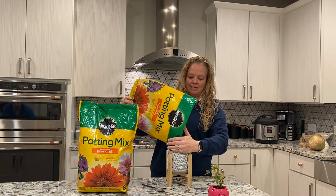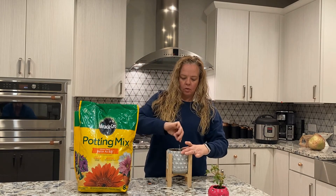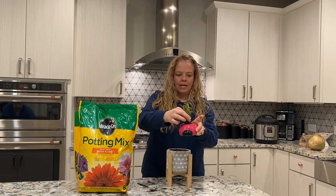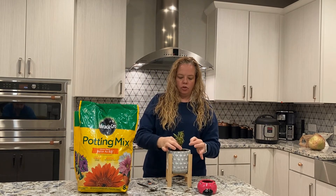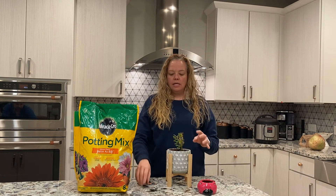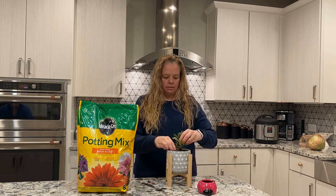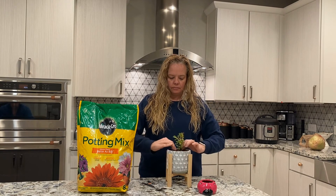Now, be careful — I'm doing this inside and it's kind of messy, so I'm going to dump some potting mix in there. And I'm going to use a spoon and make a little well in the middle, like a little nest for my plant. Because when I take the plant out of the pot, it has a little ball full of roots. We want to save all those roots because they're the ones that suck up all the yummy water and nutrients out of the soil. I'm going to set it down in that little nest we made, and then spread the soil. Sometimes you need a little extra soil around the plant to nestle it in there really well, and you kind of push it down in there, and then I'm going to water it.